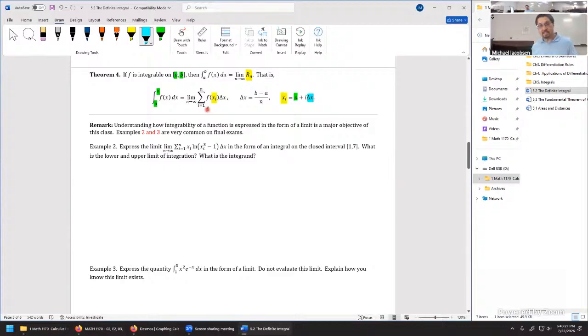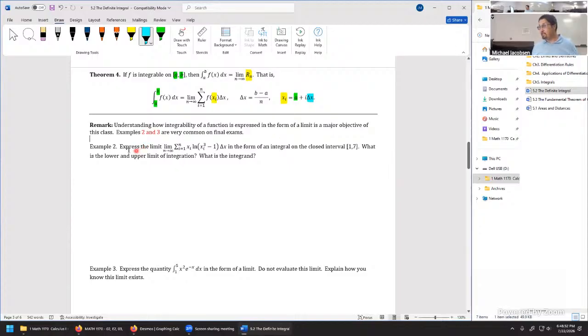So we're going to do two kinds of problems, just practicing with this concept here of going from a definite integral and making it concrete what we actually mean, writing in terms of a limit. These kind of examples, both 2 and 3, this is where the revision is for the notes, I had the numbering wrong here, are very common on final exams. I wouldn't ask both though, just one or the other.